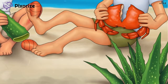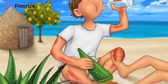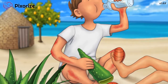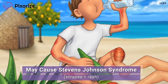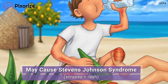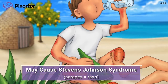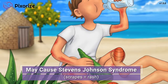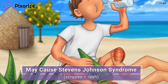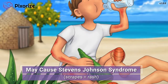Getting aloe leaves from the plant is no joke — these plants are super spiky. My friend here got super scraped up from the pokey plant, leaving scrapes all over his skin. The way he's scraped up like that kind of looks like a rash. Just like the aloe gave this man rash-like scrapes, allopurinol has the potential to cause a severe rash known as Stevens-Johnson syndrome. Tell the patient to immediately report any signs of a rash, since Stevens-Johnson syndrome is a serious condition that requires immediate medical attention.